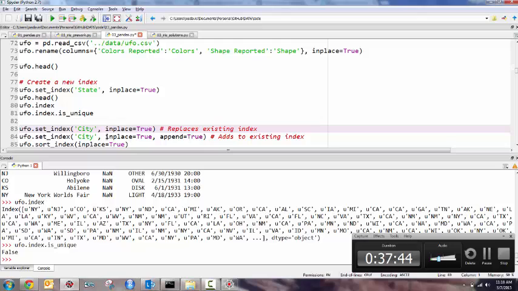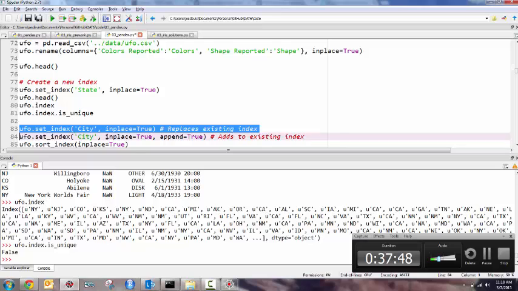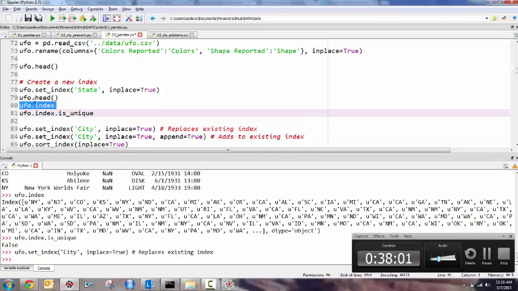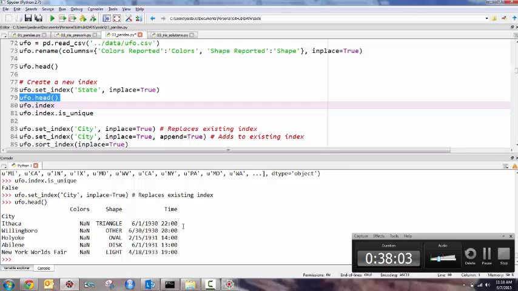So let's go ahead and reset the index with just calling the same command as before. And now I'm going to set it to city. Let's see what happens now. One thing you'll notice is that the city is now the index as we expected, but the state index that we had created before is no longer there. It deleted it previously from being a column, and now it's no longer there.